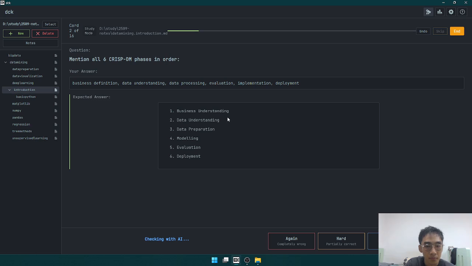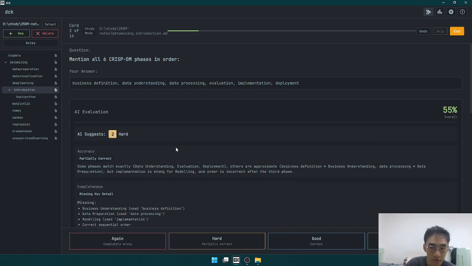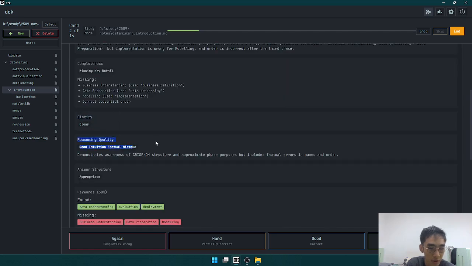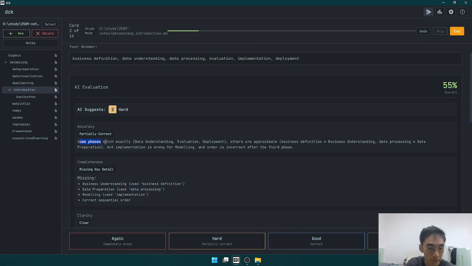After a couple of seconds, the AI should display a comprehensive response. The AI gives me a 55% overall score with an AI suggested hard. It shows the accuracy, completeness, clarity, and reasoning quality. For accuracy, some phrases match exactly, but others are approximate, such as data processing to data preparation.